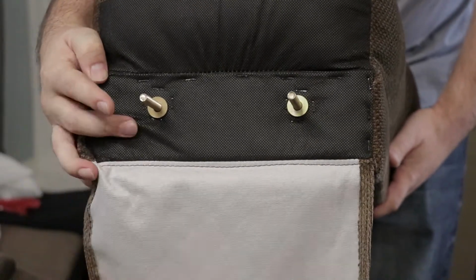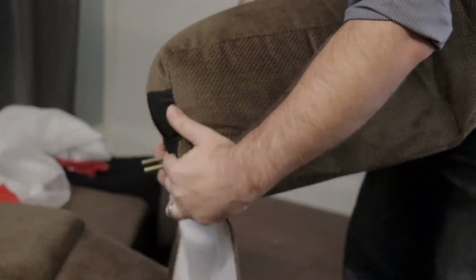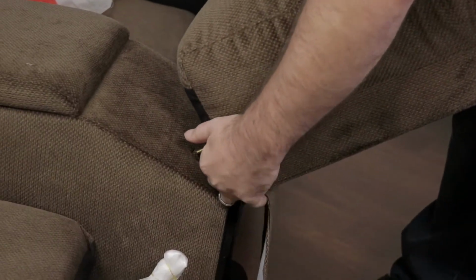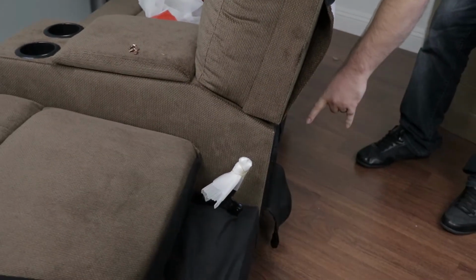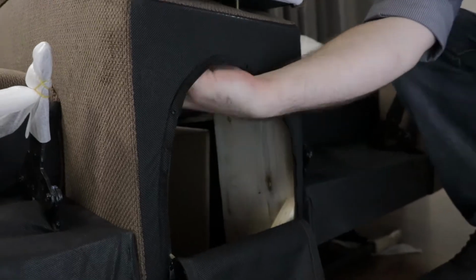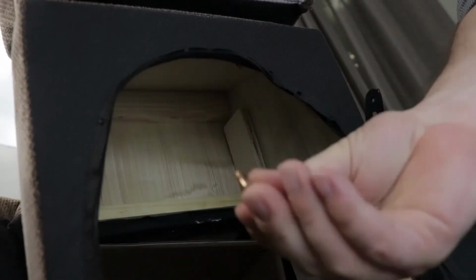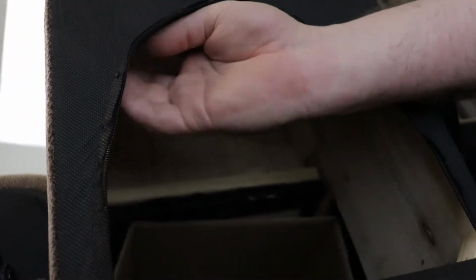So now that we've attached our bolts, we've put on our washers, and what we're going to do is attach it to the base. Move this flap up. You can see located down here, we're going to have to use this area to attach our wing nuts. What we're going to do is locate those bolts that we had threaded through. So we take one of our wing nuts, and we just go in there and find that bolt. We're going to just start to simply tighten it down.